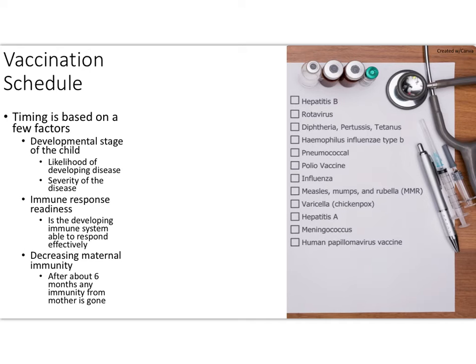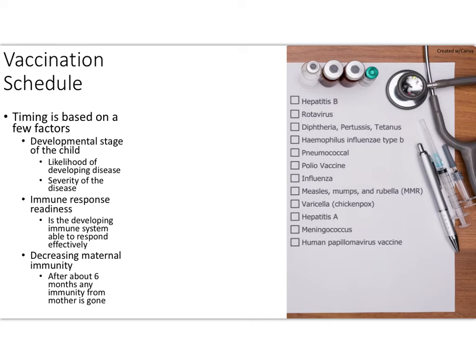The timing of the vaccines we give to children is based on a few different things. One, it's based on the developmental stage of the child and the likelihood that they are exposed to a certain type of disease and would develop that disease. It's also based on the severity of the disease. So, with certain vaccines, we are going to want to give them a little bit earlier so that the child is protected because they're more likely to be exposed to that type of microbe at a certain stage of their life. Or if they are exposed to it, even if it isn't a high likelihood that they would be exposed, they could get very, very sick or die. So we give those vaccines maybe a little bit earlier and then wait on ones a little bit later in certain cases.